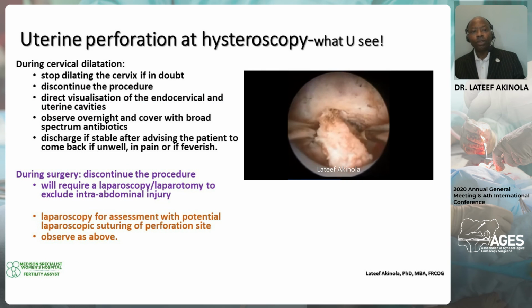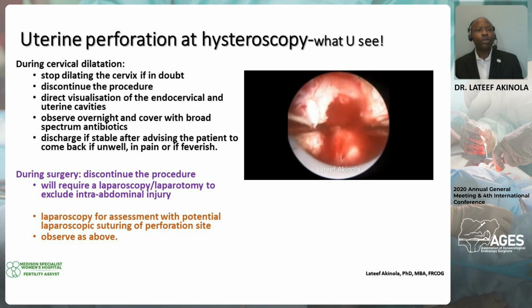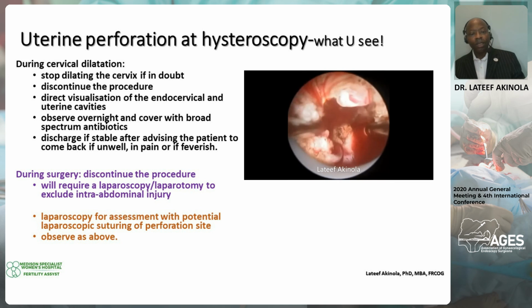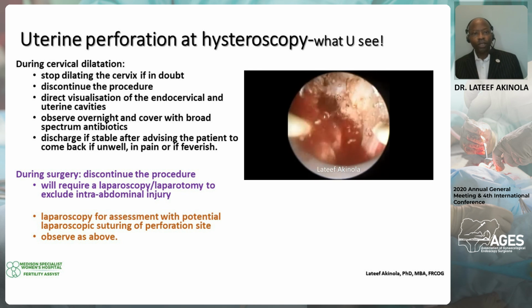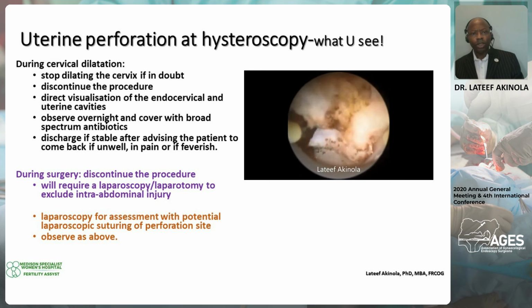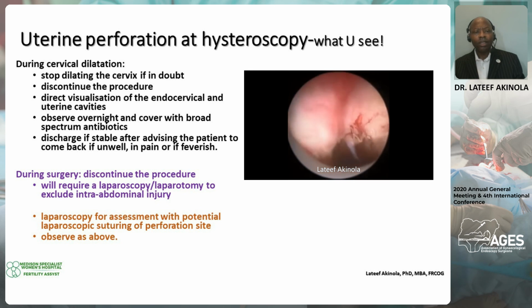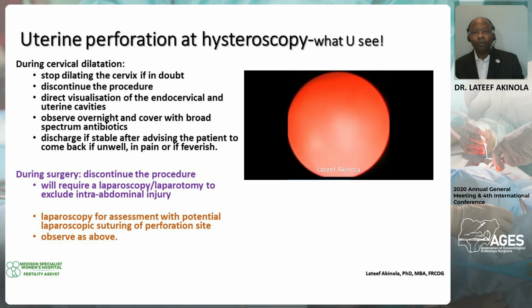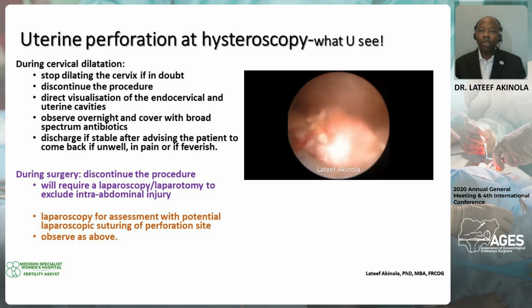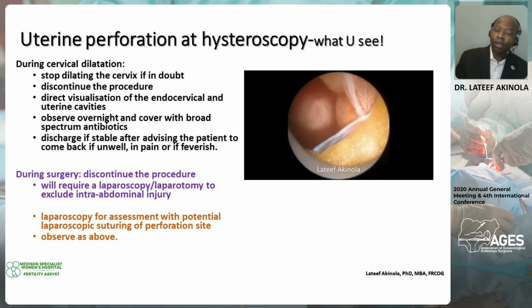This is a slide of uterine perforation done inadvertently, of course, in our center. And as you can see, you may not be able to know this if you are not very conversant with what you see during the procedure. You can see bleeding, hemorrhage, you can see loss of pressure, and you won't be able to see anything. You must be suspicious when you see that your endometrial cavity suddenly collapsed and you cannot see anything but blood. In this case, you need to be careful and proceed gently, and if you see omentum in front of you, then you know you have perforated. In these kinds of cases, it's good to do laparoscopy or laparotomy to assess the potential injuries and what you can do for repair, especially if you have bowel injuries. Sometimes you may need to involve GIT surgeons.